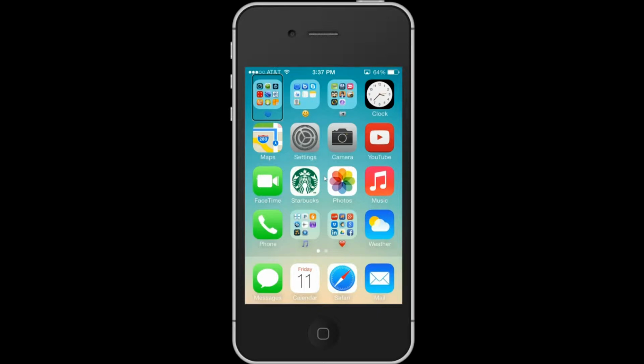I just recently came across something really fascinating on my iPhone 4S running iOS 7. This is Siri notifying me of text messages or any other notifications. She will notify me of the message and actually read the text message to me. This can be helpful for anybody who is driving in a car and wants to set this up.